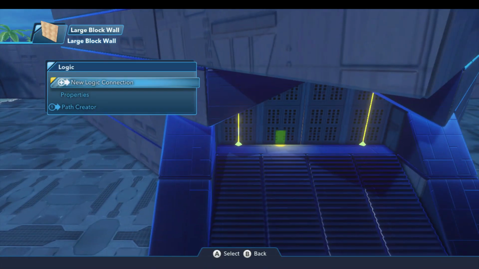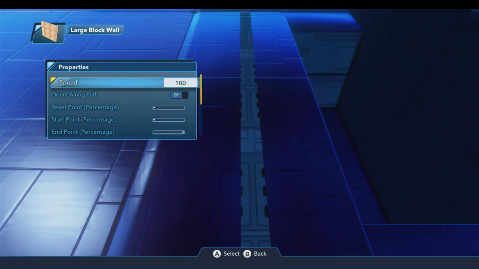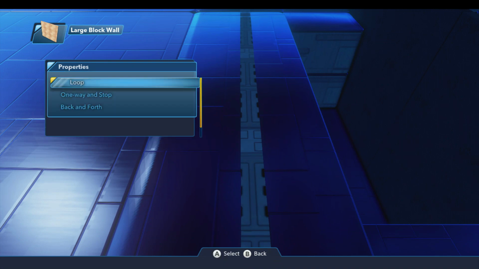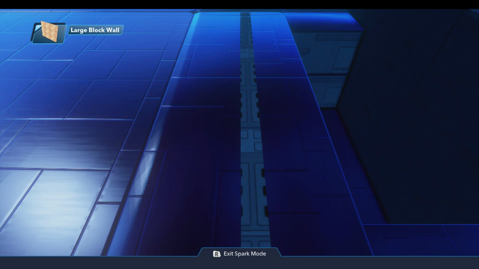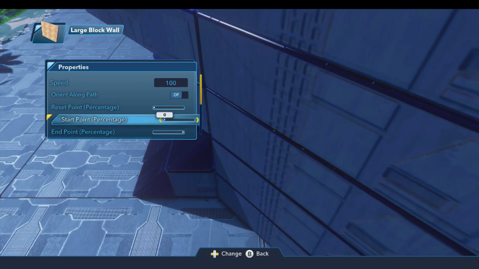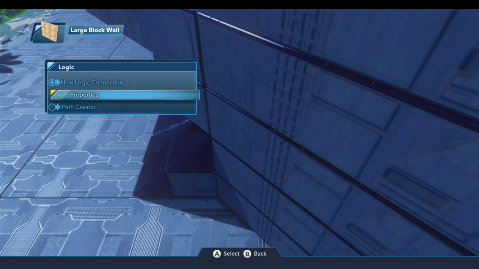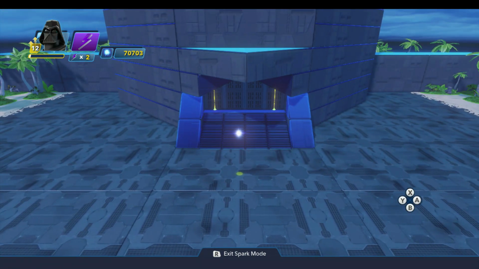Now we'll come in here and set the path properties for each of these walls. Speed is fine. Orient. The main thing we need to set is the movement style, and we're going to do one way and stop. And same with this other one. Movement style, one way and stop. Alright, so there's our doors, and they're closed. And they're on the path to open it, but we need a way to open it.